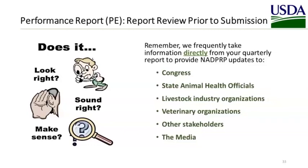We hope we've designed it so that it can be quickly done and doesn't take up a whole lot of time. It should be able to be quickly read in just a few minutes when it's complete. Entries that are brief and direct are much easier to digest by Congress and others that we share the report with. Providing careful, thoughtful information will help ensure the longevity of our program.